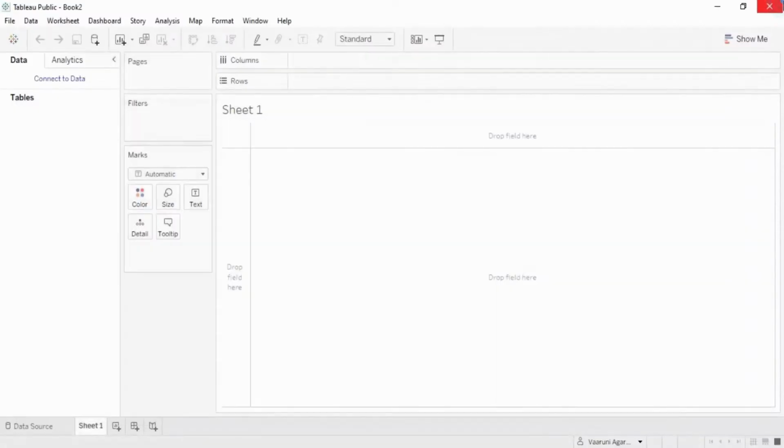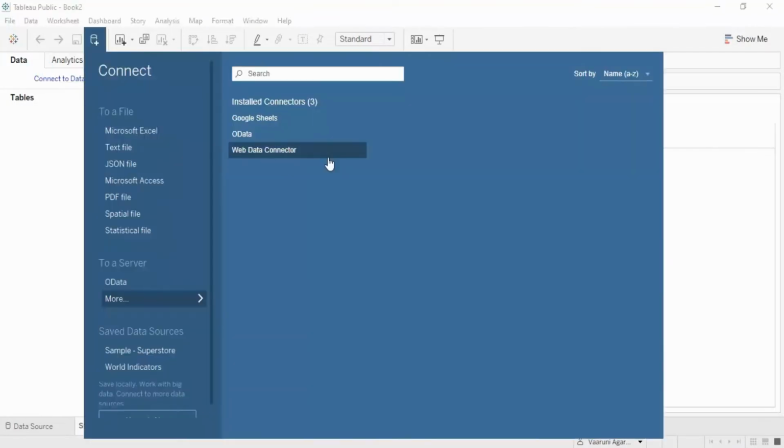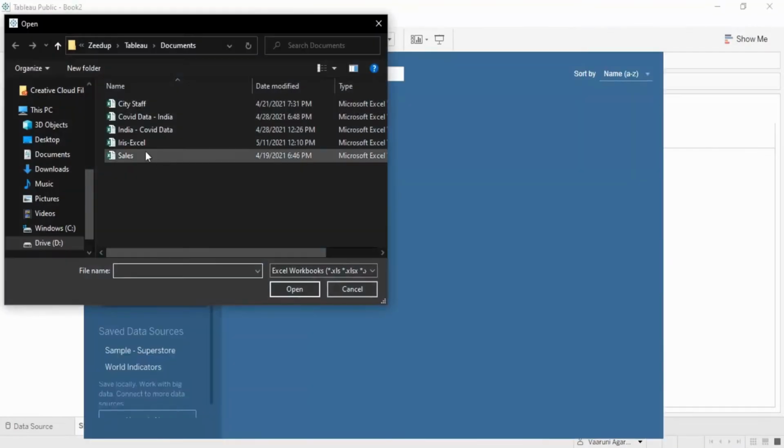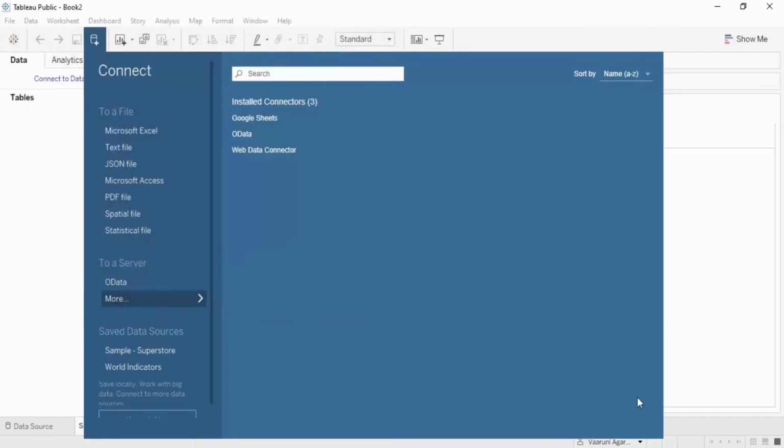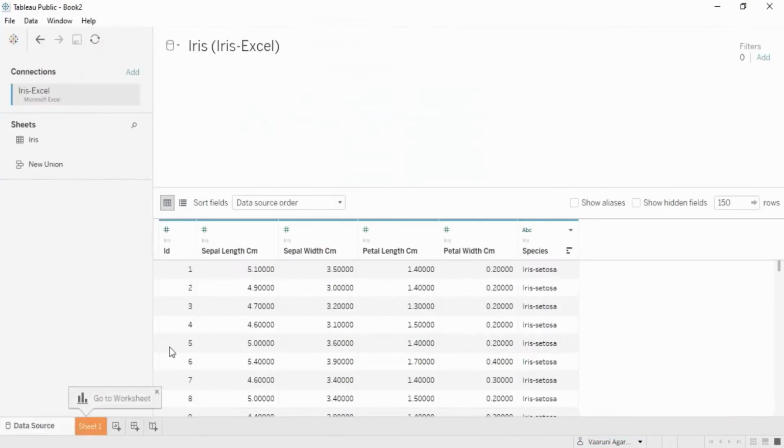Click on Save, close it. Now if we connect to data and select Microsoft Excel, then Iris Excel is present. We can click on Open, and that's it. Our data set has been loaded. So that's how you work with CSV files in Tableau Public, because it doesn't support as many connections as Tableau Desktop.